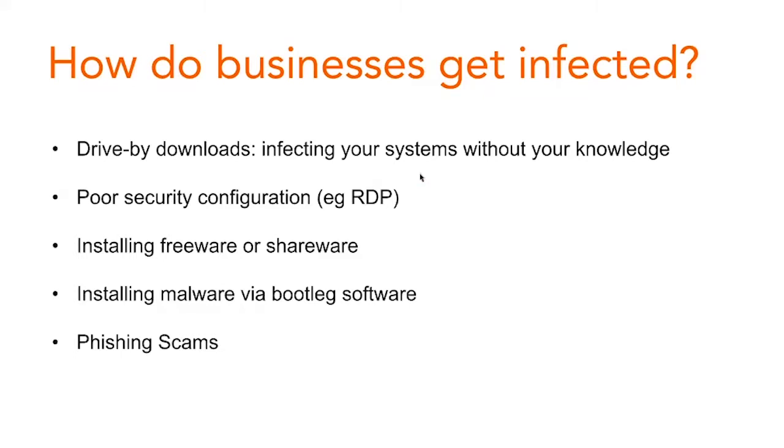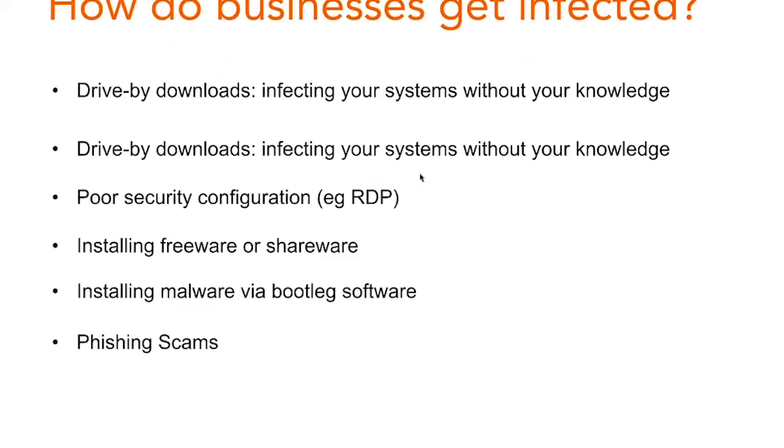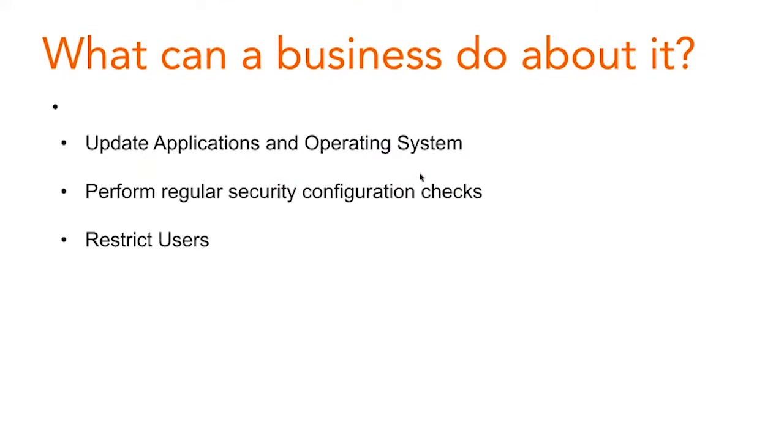So if your users are targeted to actually click on a link or download and open a PDF, that's another way that users will become infected. So what can you do about it? Well, obvious things are make sure your operating system is up to date. So if your Microsoft systems were up to date after Microsoft published that patch on March the 14th, you wouldn't have been infected by WannaCry.